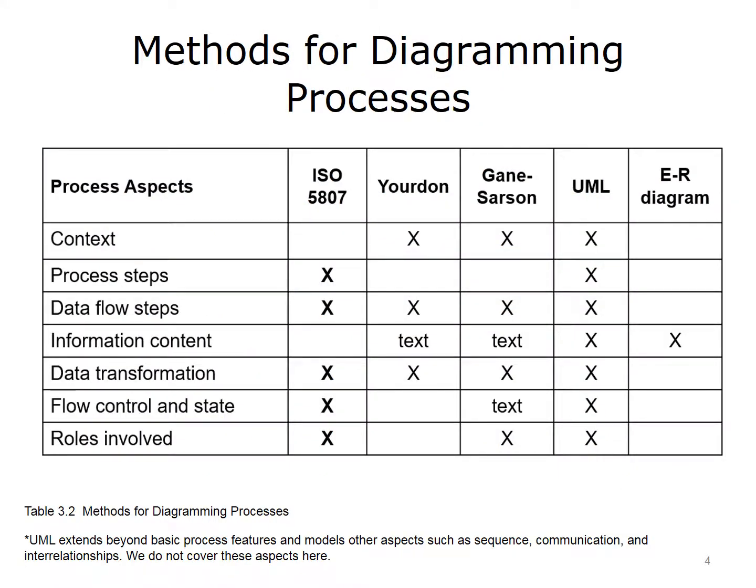Recall that each of the methods for diagramming a process has its own set of capabilities. With ISO 5807 flowcharts, a process analyst is able to represent the process or data flow steps, any information transformations that occur or should occur, the order or sequence of the steps involved in the process, and the roles of the persons completing the steps in the process. The flowchart is a useful and probably the most common tool in mapping the workflow processes in healthcare.